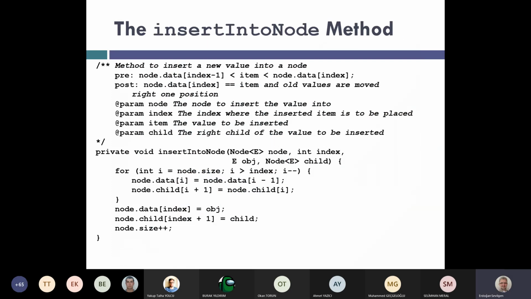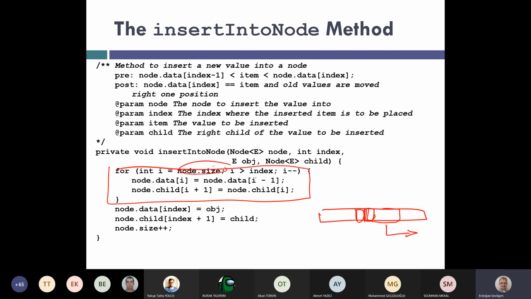This insert node is simple, of course. To be able to insert between these two, everything here should be moved one position to the right. This is done here, node size to index by subtracting. We move everything, both the data and child array, one position over.